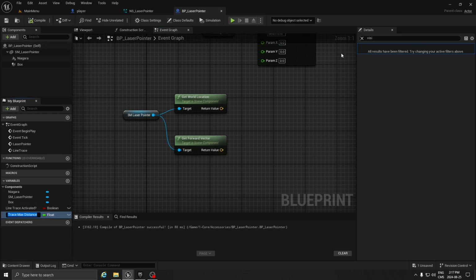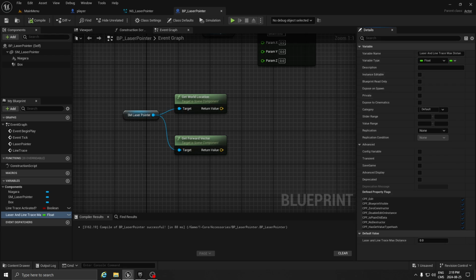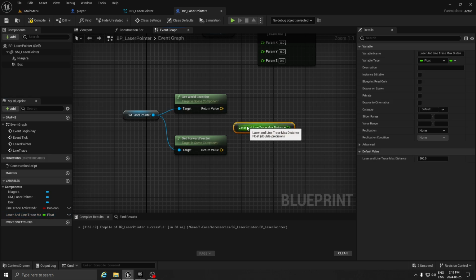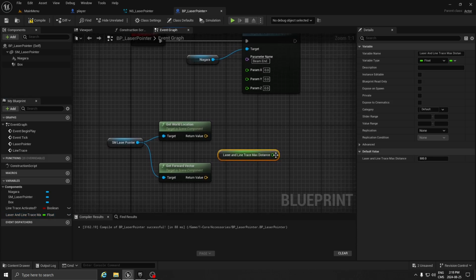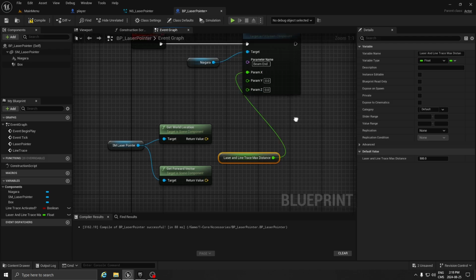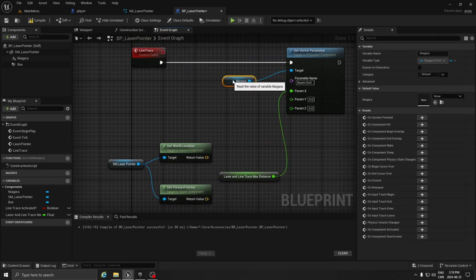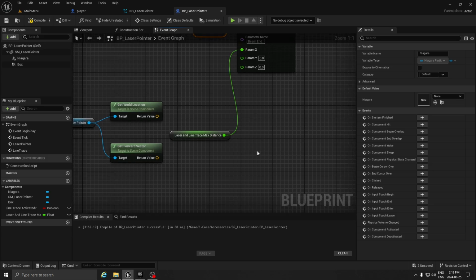So when we click on it now, we should have access to default value. Now it's 0. So we're going to put a number there. The number that we're going to put is 500. I'm going to take that, put it right here in the middle. And we're going to plug this one right to our X. Okay. I'm going to move that a little bit like this so it's easier to read.